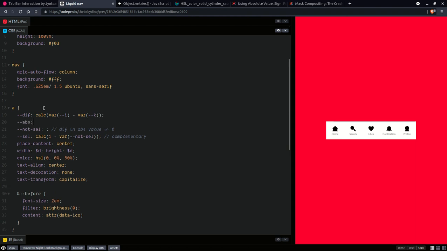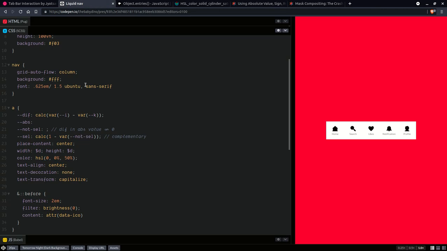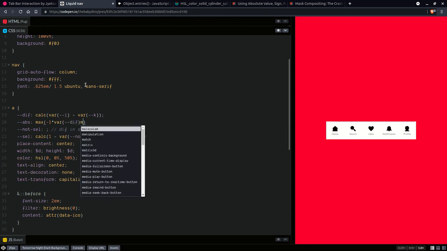And we're going to need to get the absolute value, and this is something I explained in detail in an article that's going to be linked in the description for both the video and the CodePen demo, so you can check it out. So basically it's the maximum between its additive inverse, which is -1 times itself, and itself.